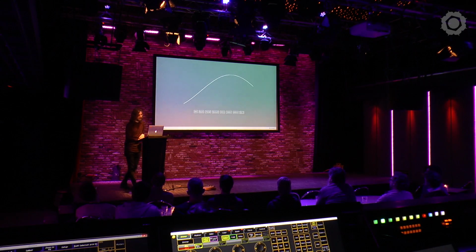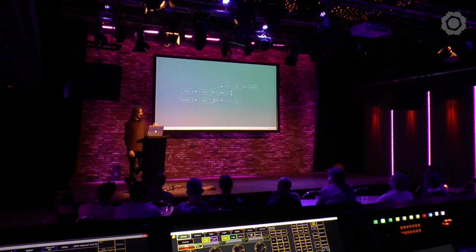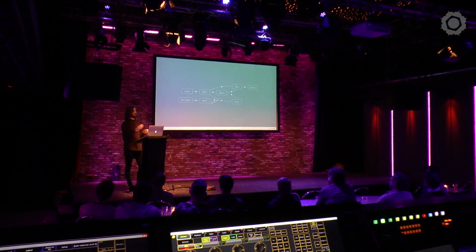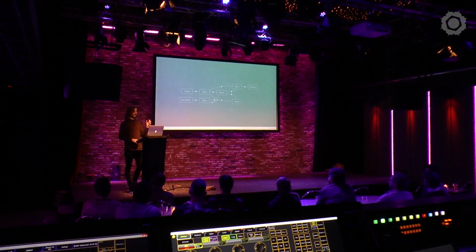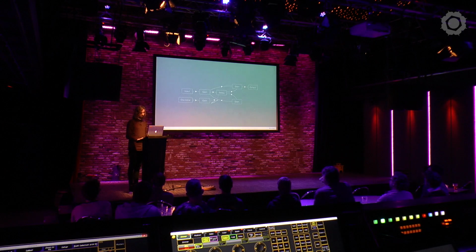Enough with this stuff. And then, of course, flanger is a quite complicated pedal, so you have a lot of nodes working together. The thing to notice here is that instead of connecting the gain to the delay, we're just connecting it to the delay time parameter. So you don't only can connect audio nodes to other audio nodes, you can connect audio nodes to parameters of other audio nodes. So that, in this case, our delay time will go up and down together with the sine wave we create with the oscillator node. Pretty cool. You can do dynamic stuff with that.